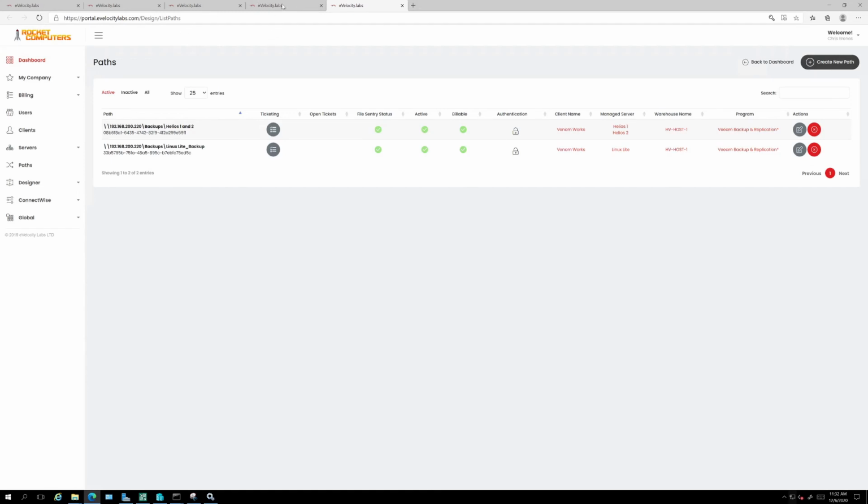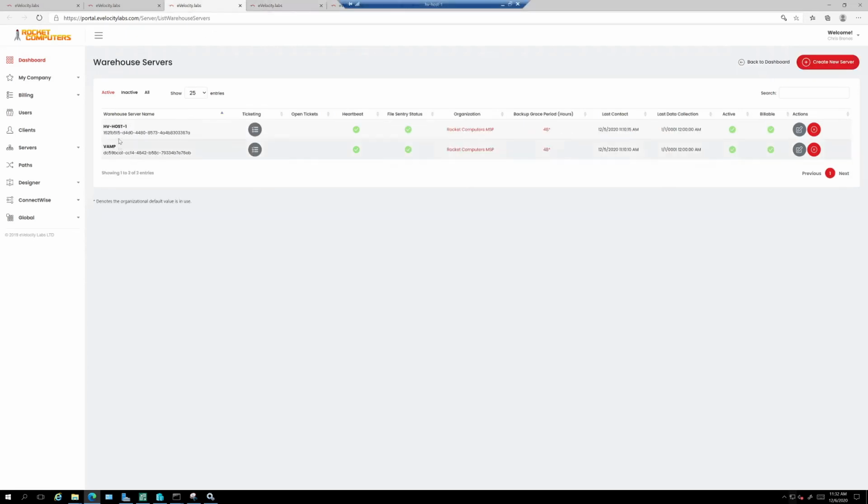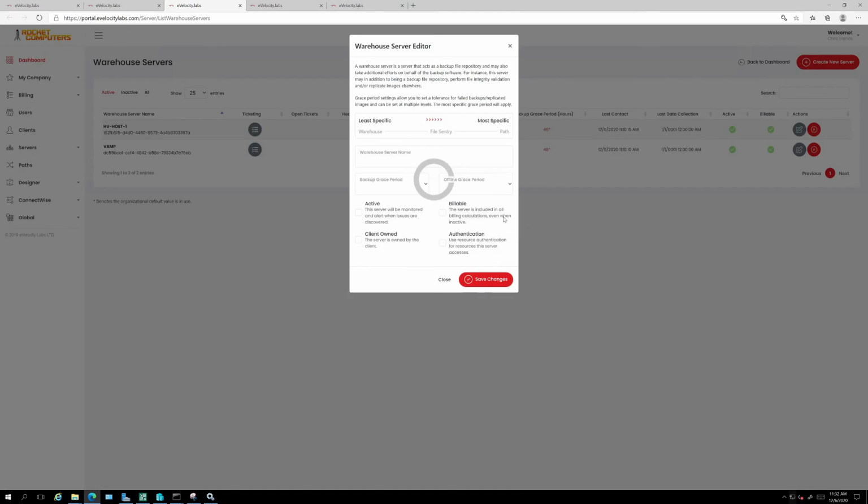And so with that, let's get it in here. We set up HV host 1 with some Veeam paths, so we'll head down. We're going to add Veeam authentication into the warehouse server. And that's going to allow the API calls to authenticate and retrieve the information that we need. So by setting up credentials on the warehouse server for Veeam, it's going to allow the software to call out to the API, authenticate, and retrieve the information that it needs.